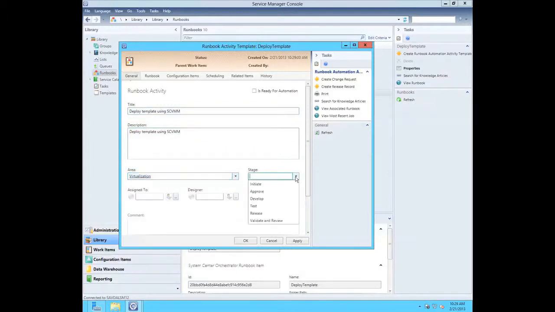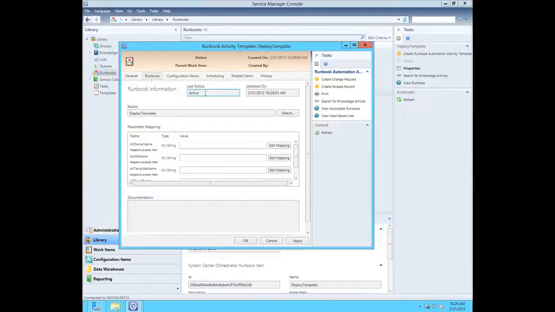So I added my own area of virtualization to the list. Make sure you set, and this is very important, you must set is ready for automation. And here we can see it's gone and looked at that Initialize Data and found those 4 fields.